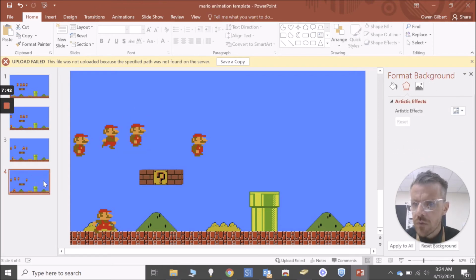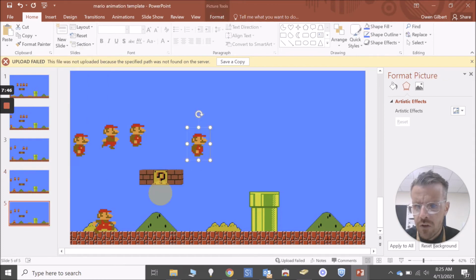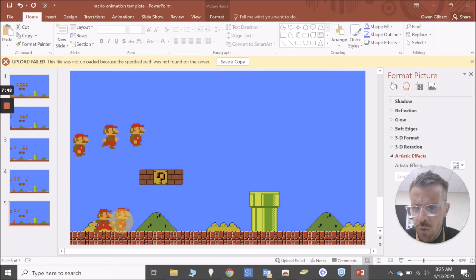So right click, duplicate slide, next one down. It depends on how jumpy or how smooth you want your transitions to be, or how close you put it to the one that's gone before it. What I would advise is that when you move the next one up, keep it in the right order so you know what you're doing, and then basically all we're doing is repeating this over and over again to move him along the side. Now what does that look like?